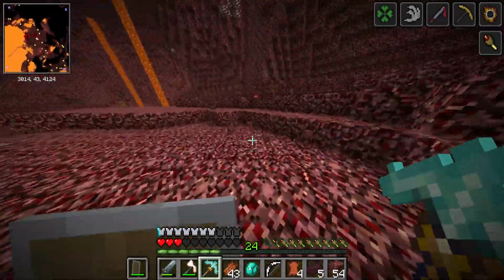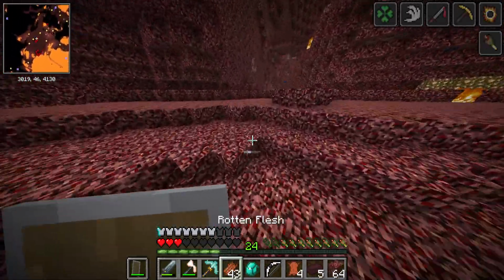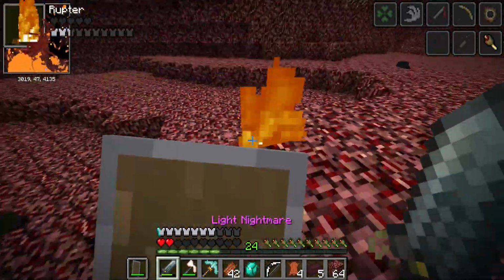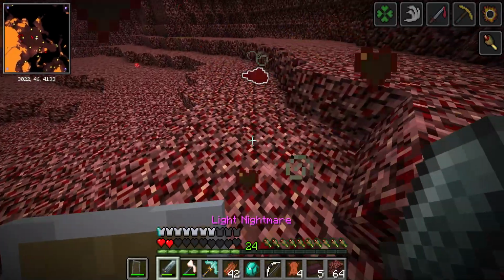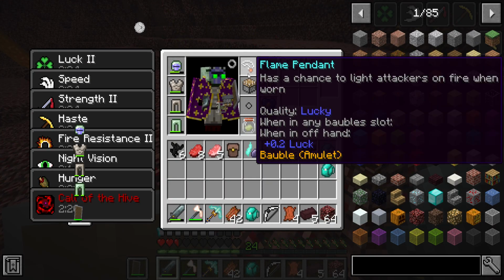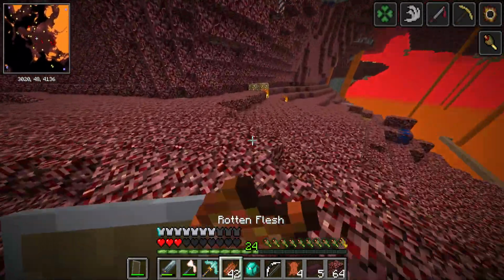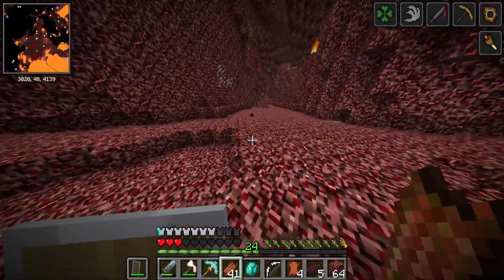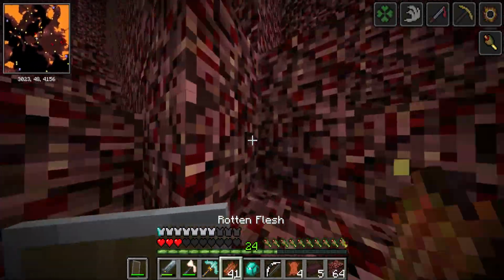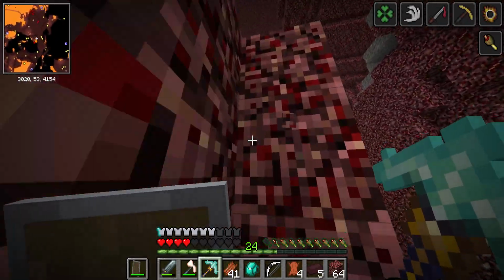Okay, I should also probably mark my nether portal because when I'm over there, I probably won't know where to go back. Wait, what does this bubble actually do? Just like attackers on fire. A chance? This thing feels like it's almost 100% chance. Which, if it's almost 100% chance, you might as well put it to 100% chance. It's pointless to even keep it around that range.